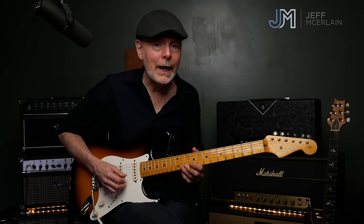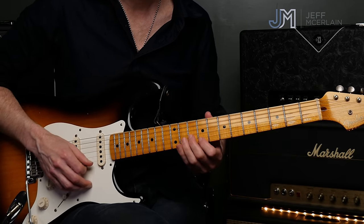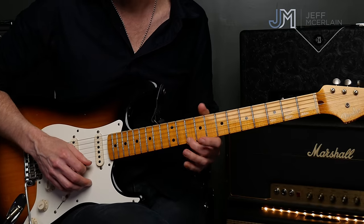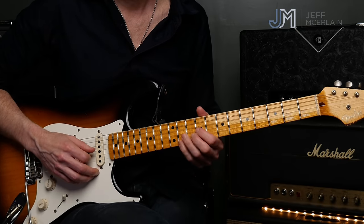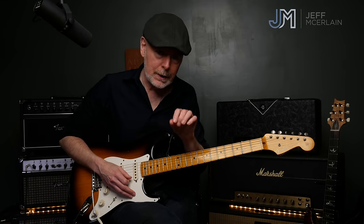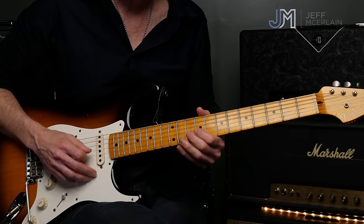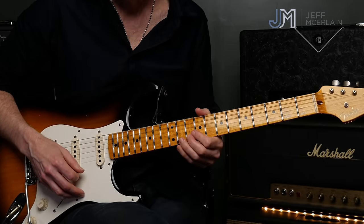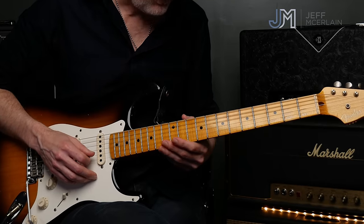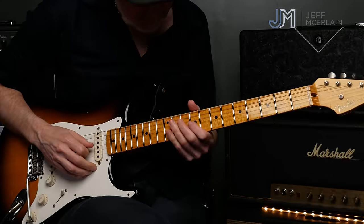So here I have an A major triad. So I'm going to E, A, C sharp, E, and resolve it to a D note. I'm going to shoot for that downbeat being the D. 3, 4. 2, 3, 4. Now let's check that out over the track.